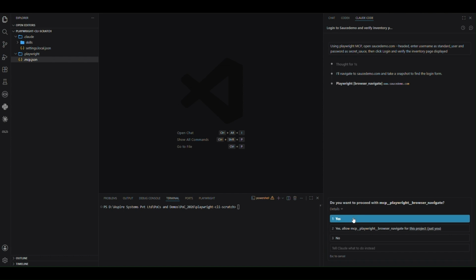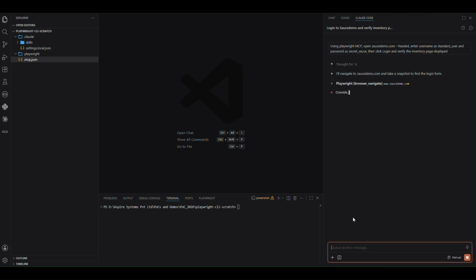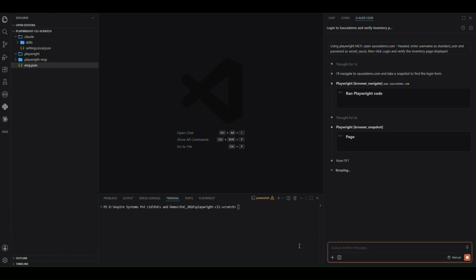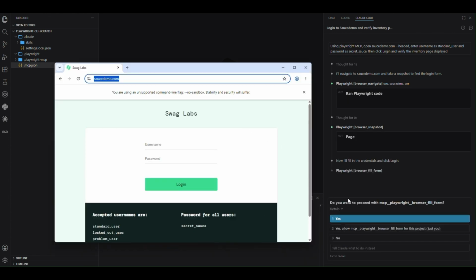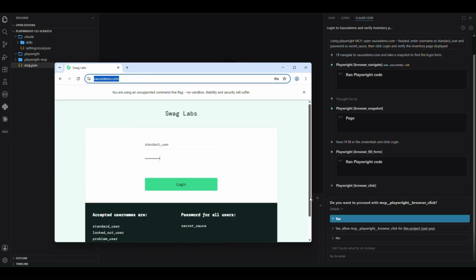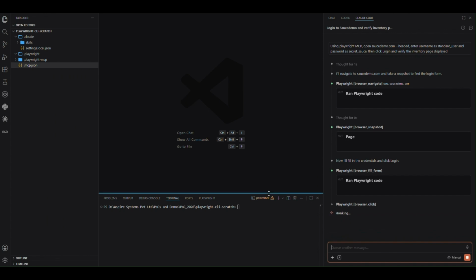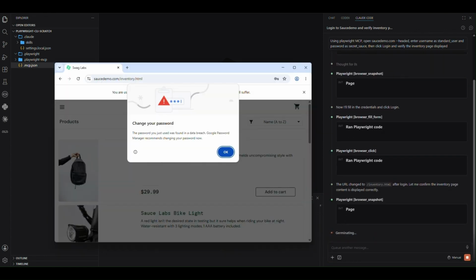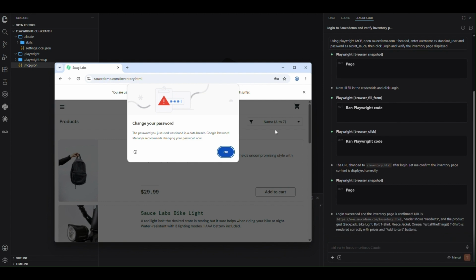So here what's happening is, if you click on that, it will open the application. The application is opened, and it will also take a snapshot of your entire DOM. It's an accessibility tree. That will capture it, and for each and every element, for each and every operation like filling or clicking, it will capture an entire snapshot. That's where this MCP is utilizing the entire context of the application for execution.